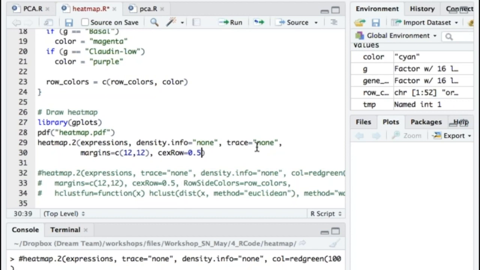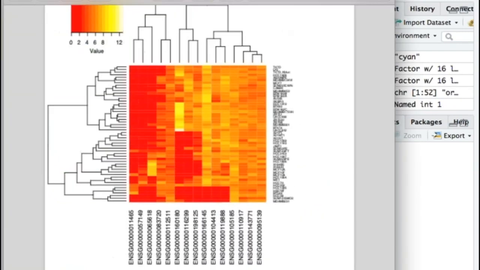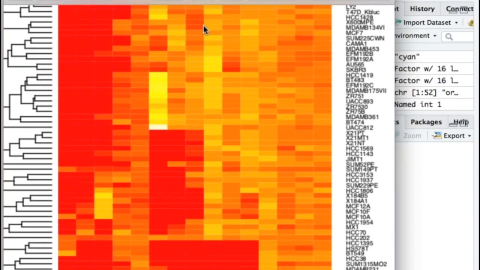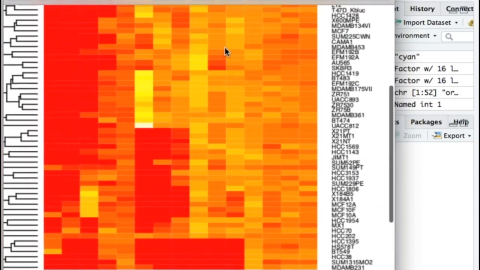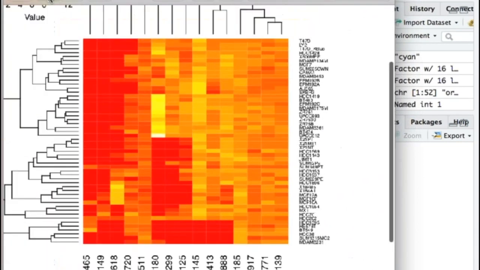So when I type 0.5, it means please make the font size 2 times less than the initial one. So when we run it, we see that they are not overlapping here, and this is great.